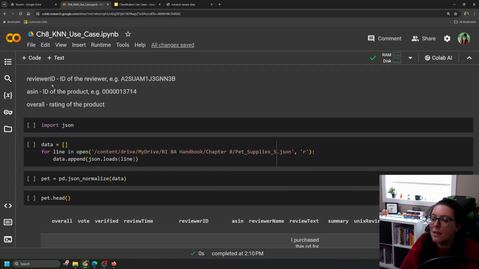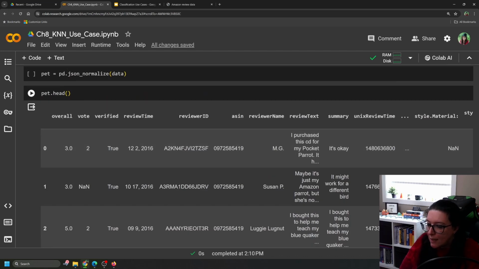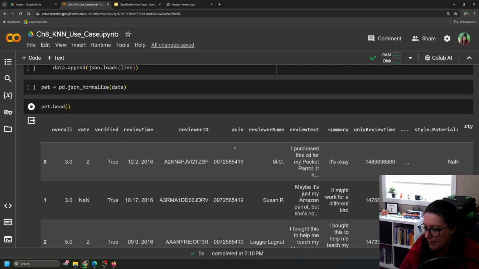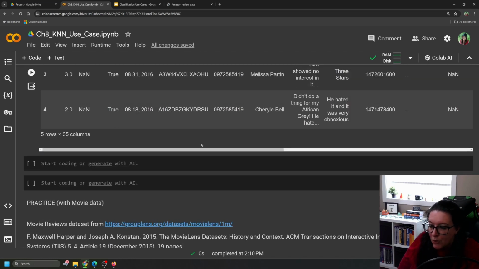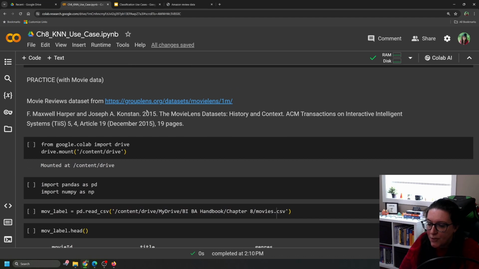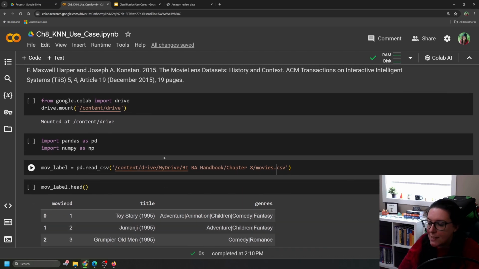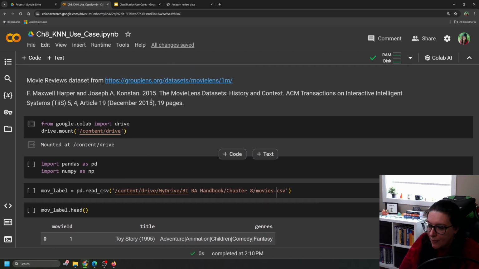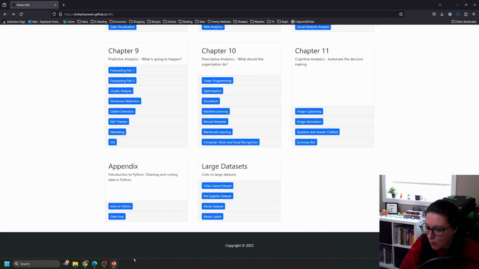Really, you just need the overall rating of the product, the ID of the product, and the ID of the reviewer. So you can just pull the reviewer ID, the overall rating, and the number for the product, and then you can use the same method that we just did. You can also find another data set to play with as you're building your collaborative filter. This one is a movie reviews data set that you can get from this source here. In this case, it is a CSV file that has 2 pieces, and you can get the data set either from the original source here, or you can go and download it here.